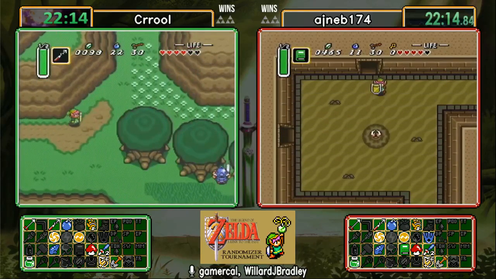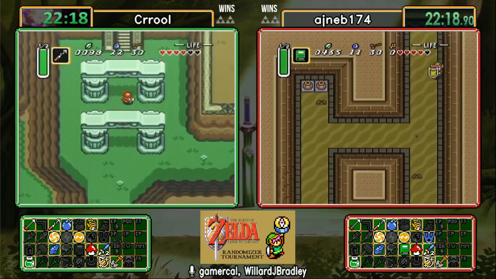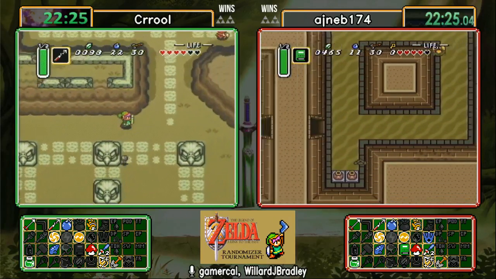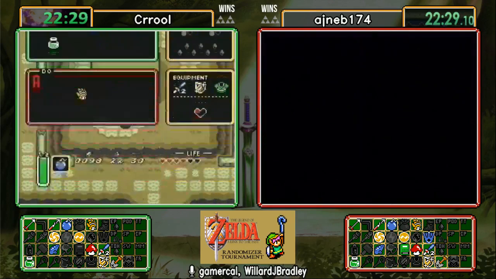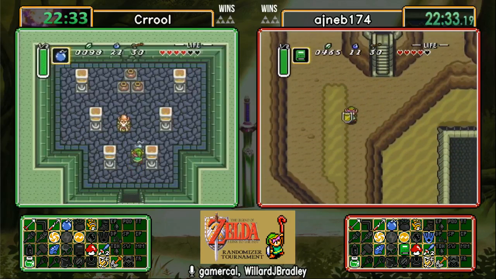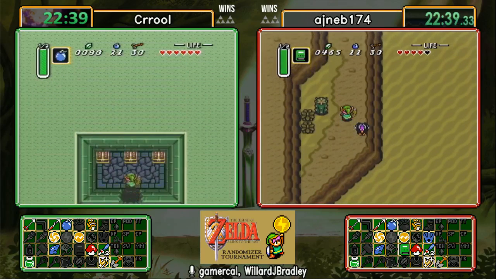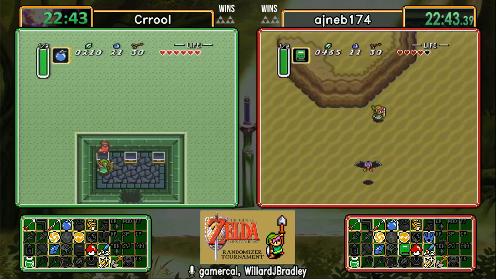Alright, so we're going to need to find those boots at some point, but with this in mind, do you think Ben's going to head back up to Death Mountain to check the East Dark World section? I probably would myself. Or he might go to Village of Outcasts immediately. Both are good options. We're still looking for the mirror here. If Crrool finds the mirror here, then that would definitely nullify the book stuff, because you wouldn't need... Oh, there's the boots!